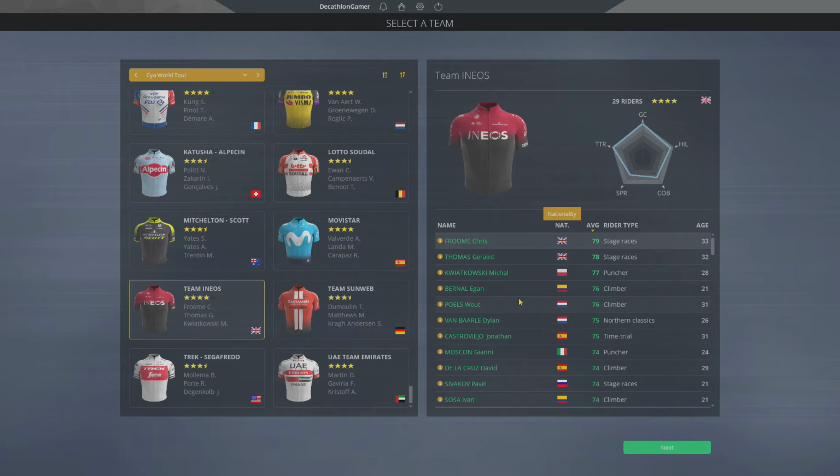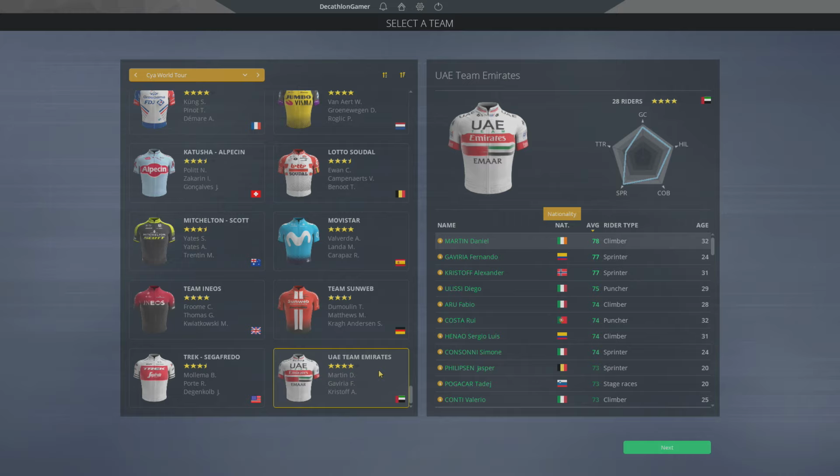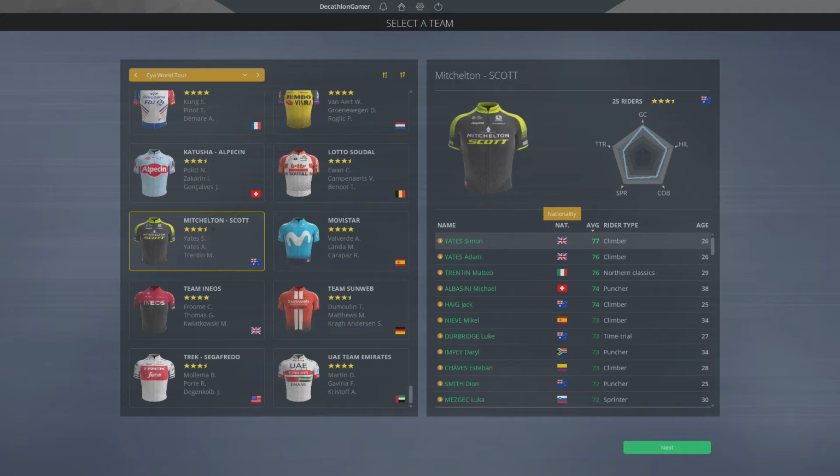A couple other good choices. Movistar, always contenders. UAE have really built up a strong team the last couple years. Mitchelton-Scott, I think their rating should be a little bit higher than it is. The Yates brothers are phenomenal. In fact, I just finished watching the stage today. If you're watching this the day that I've posted this, I'm filming this earlier in the day, immediately after the conclusion of a win by Simon Yates in that stage.